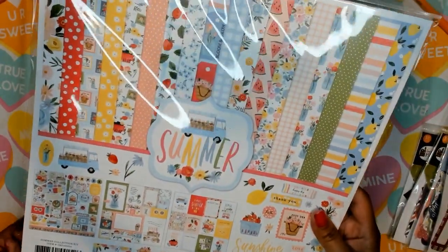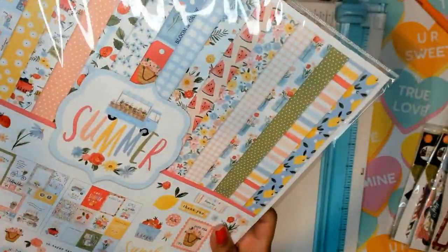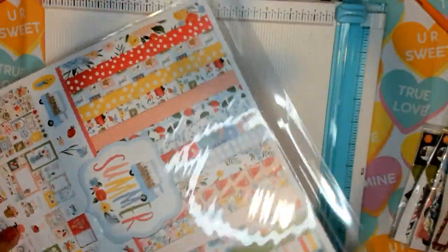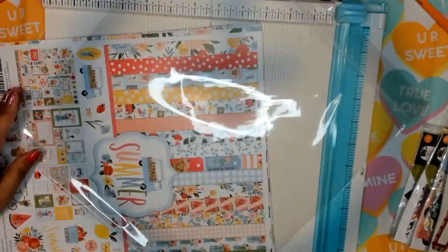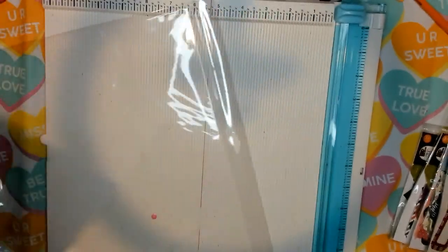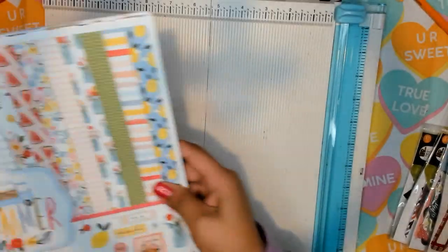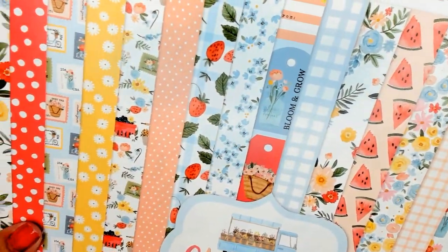Summer. I was just digging the summer collections, you guys. This one is summer. It's a Cartabella collection. Okay, so here's the sneak preview of all the pages.